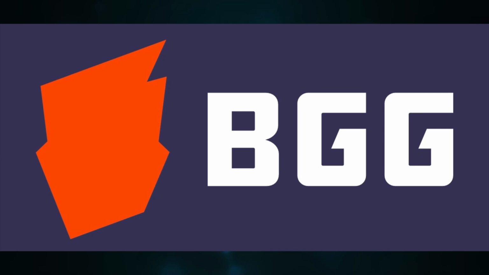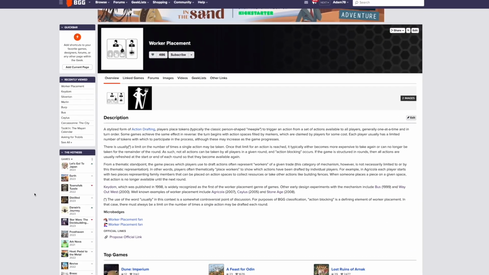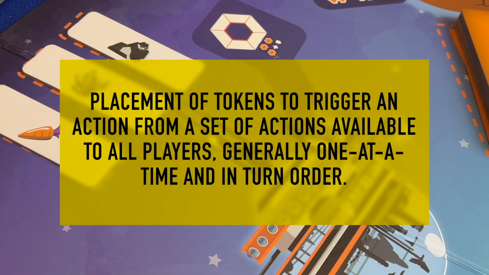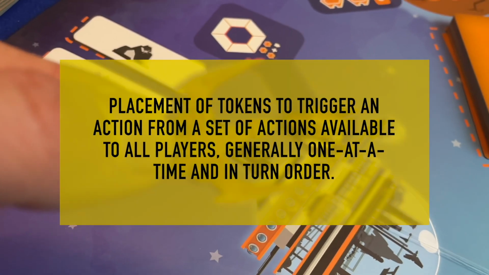Board Game Geek is not the arbiter of board game terminology, but they are a central hub for tabletop gamers worldwide, so their definition is as close to authoritative as we're going to get. According to BGG, worker placement games involve placement of tokens to trigger an action from a set of actions available to all players, generally one at a time and in turn order.